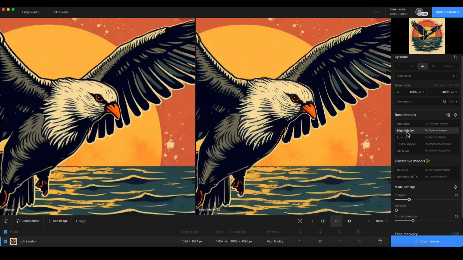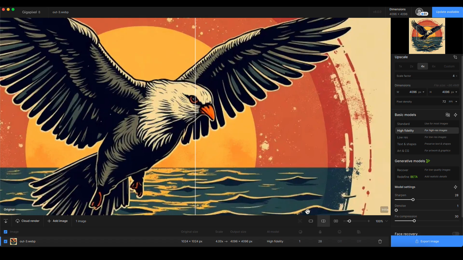So I found in this instance, high fidelity with some fixed compression on there, and a similar amount of sharpening in this instance is actually what is going to give me, to my eyes anyway, the better image. So if I just do a quick split screen on that as well, so we can see, now looking at the fine details, like the paint spray at the right hand side here, the overspray, I wanna keep that looking almost exactly as it is, but just have everything sharpened up a little bit. And obviously, not only is this image sharper, but it's much bigger as well, with it being 4 times the size. So that is what I would run for this particular image.